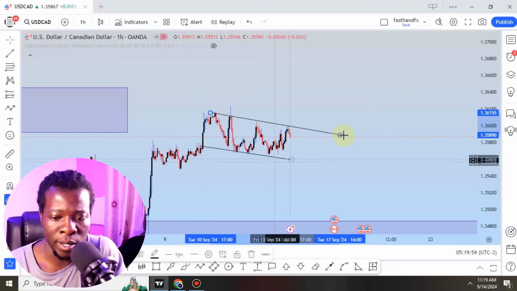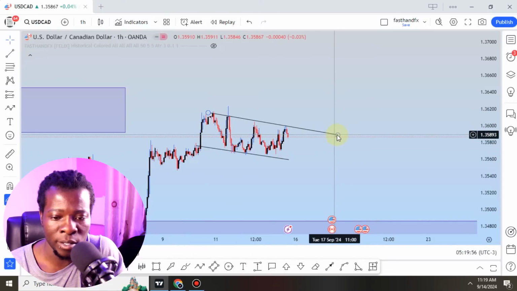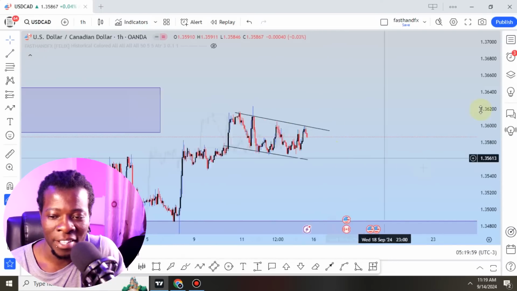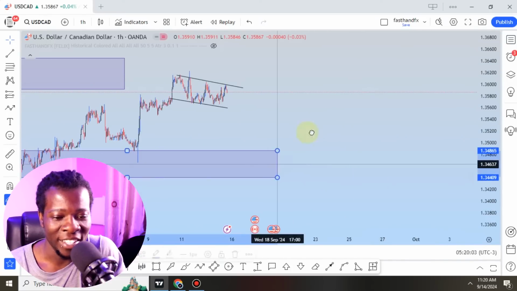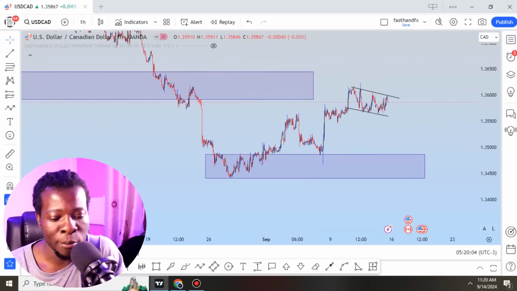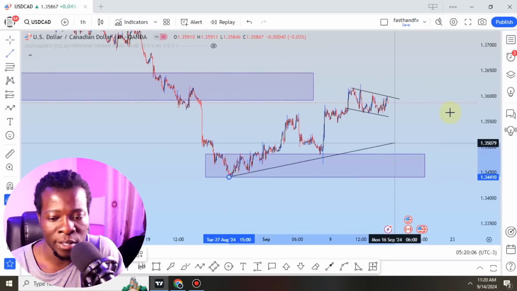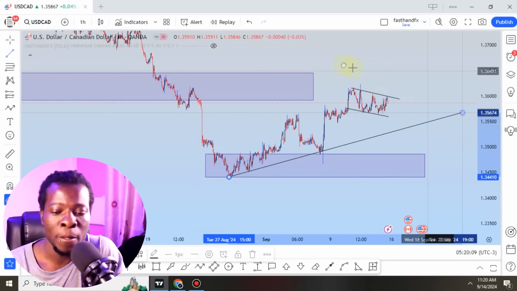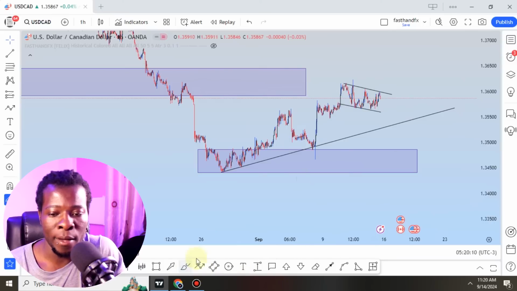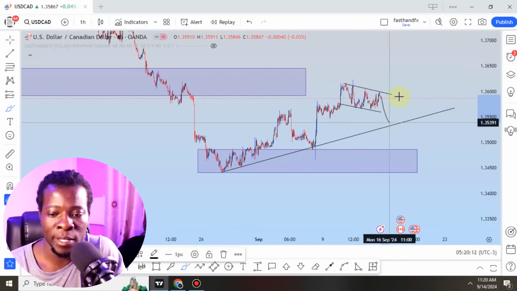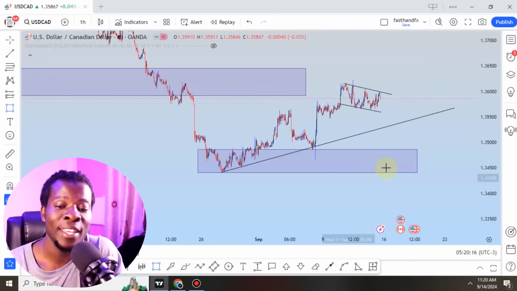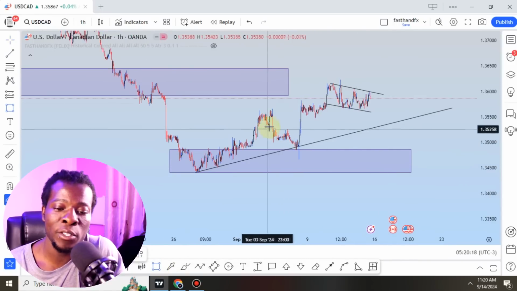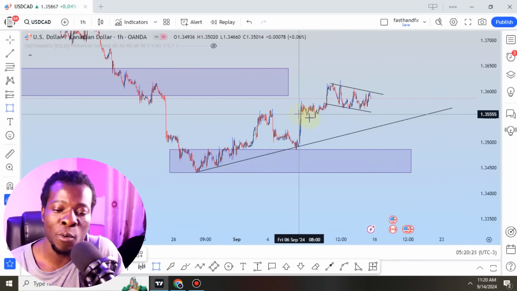Once we get that done, this is it. It's like I'm analyzing next week's pair while talking about this market thing, right? So even if you bring in your trend, everything is going to make sense right there. So yeah, if we are trading trends, basically we just wait for price to touch that level, but at the same time, like I said, we identify more levels that price might go back and retest.